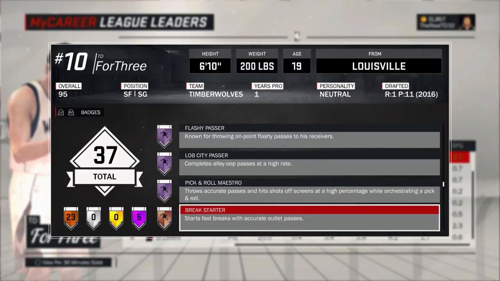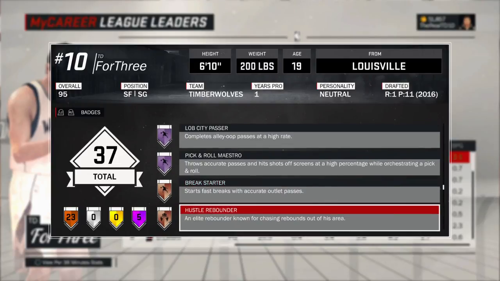Fame badges. Break starter, definitely a must, because you're going to be bored and you can get that ball up the court. Hustle rebounder. This one's a grind, but oh my god, it helps so much. My guy rebounds like crazy just because of having this badge too. Not even counting the build, not even being 6'10 with the max wingspan.